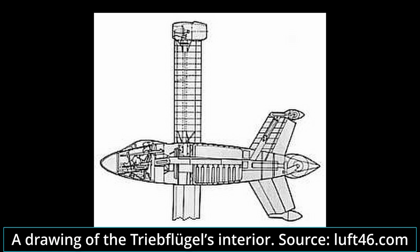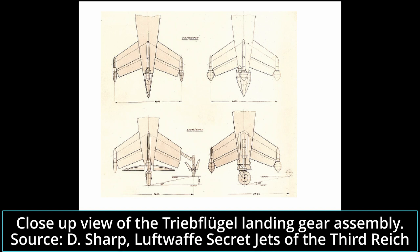In the nose, the pilot cockpit was placed. From there, the pilot was provided with an overall good view of the surroundings. The main issue with this cockpit design was the insufficient rear view, which was really needed during vertical landing. The landing gear consisted of four smaller and one larger wheel. Smaller wheels were placed on the four fin stabilizers while the large one was placed in the middle of the rear part of the fuselage. The large center-positioned wheel was meant to hold the whole weight of the aircraft while the smaller ones were meant to provide stability. Each wheel was enclosed in a protective ball-shaped cover that would be closed during flight, possibly to provide better aerodynamic properties and to protect the wheels from potential damage.